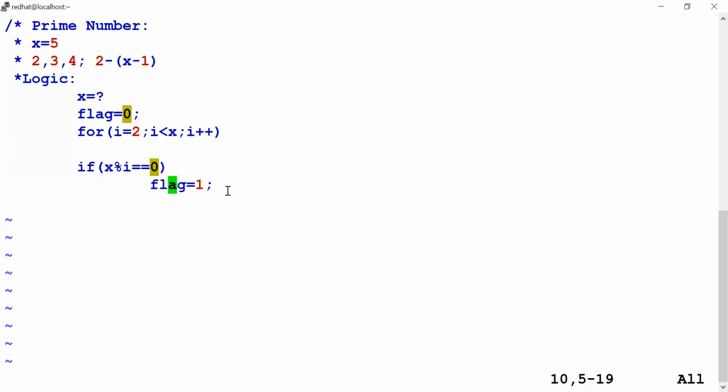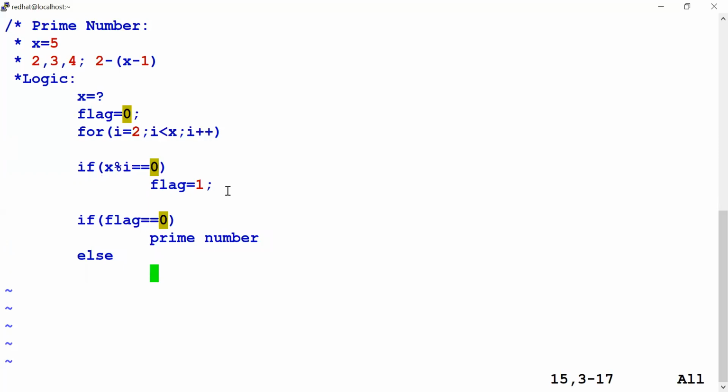So finally I'll come out of this block, and if the flag value is equal to 0, then only it is called a prime number.